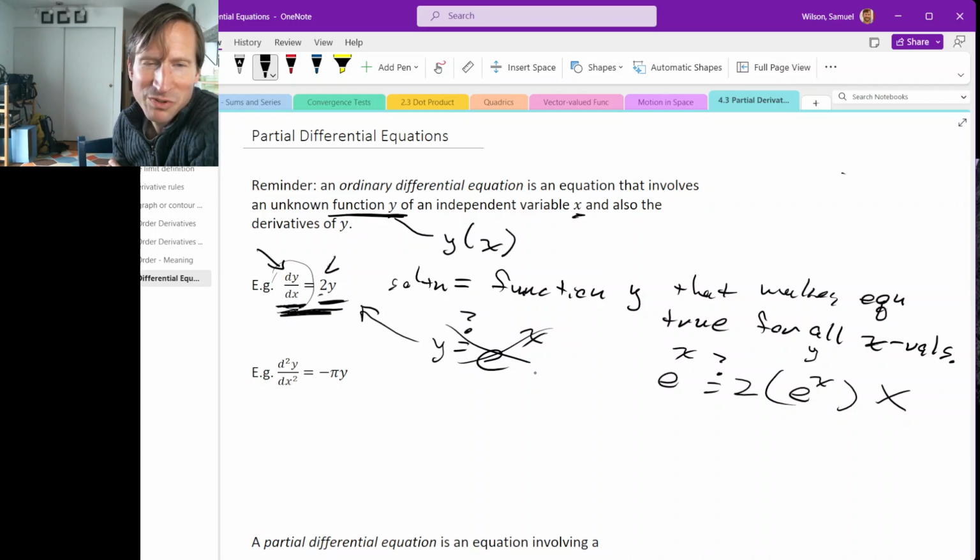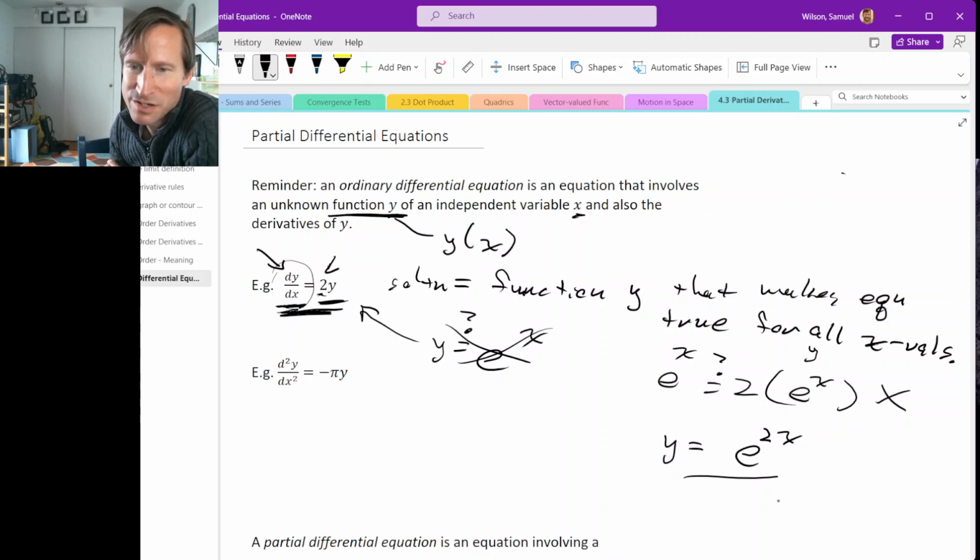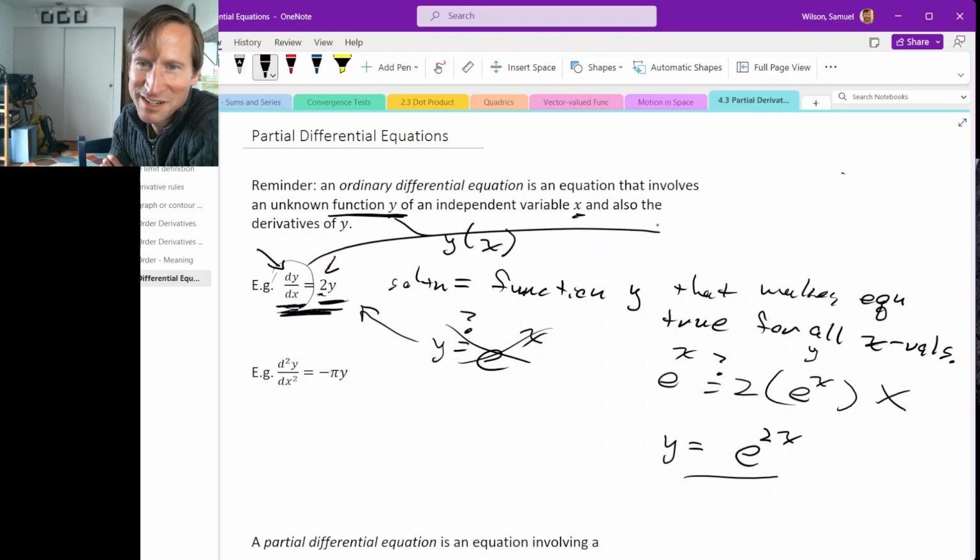So to guess a solution, we would need to come up with a way so that taking the derivative spits out the original function but multiplied by 2. The way to do that is, e to the x seems like a good start, but we need the chain rule to spit out a 2, so let's put a 2 right here. Okay. Then you can plug this into our differential equation. I've run out of room and I don't want to scroll, so let's do it over here. So we need dy dx.